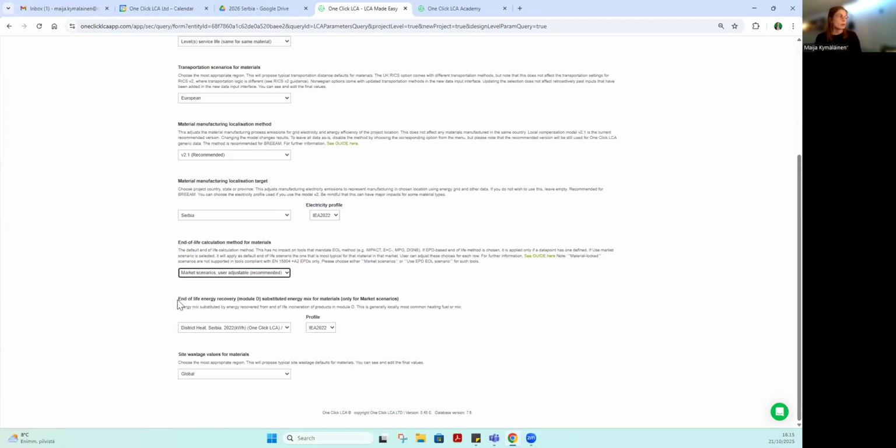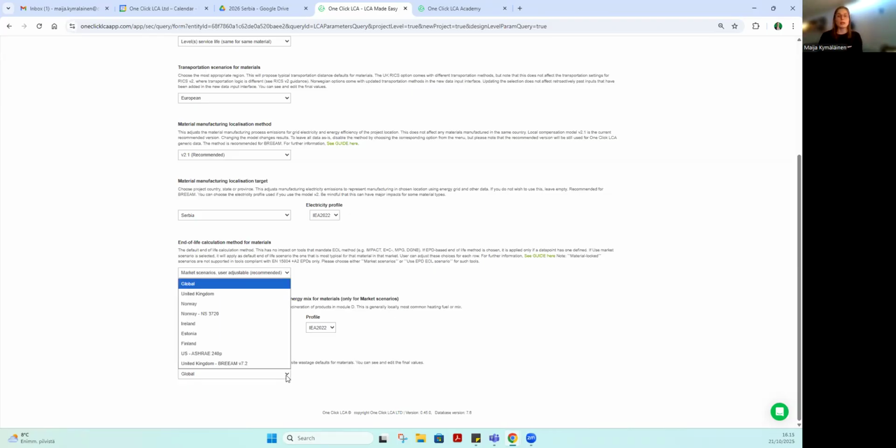Then if we have some end-of-life energy recovery that substitutes fossil fuels in the grid, then we can use these kinds of profiles here. They are by default what they are, and I think that they should be left as they are unless you have a very good reason to change them. And then there's also site wastage values.